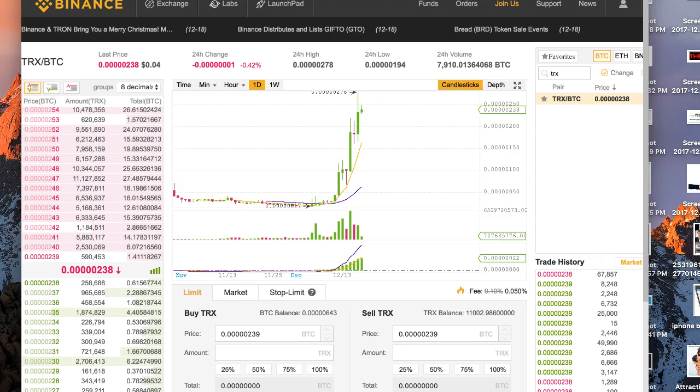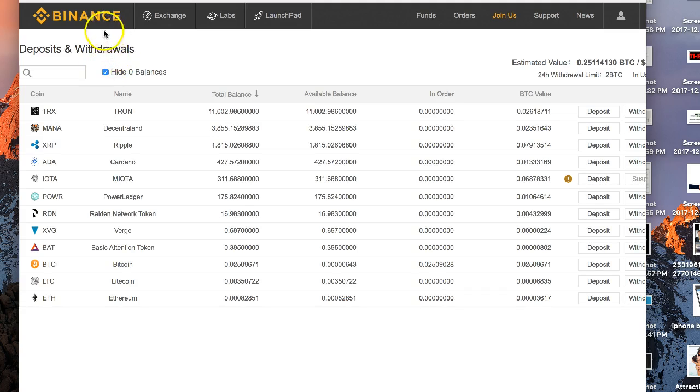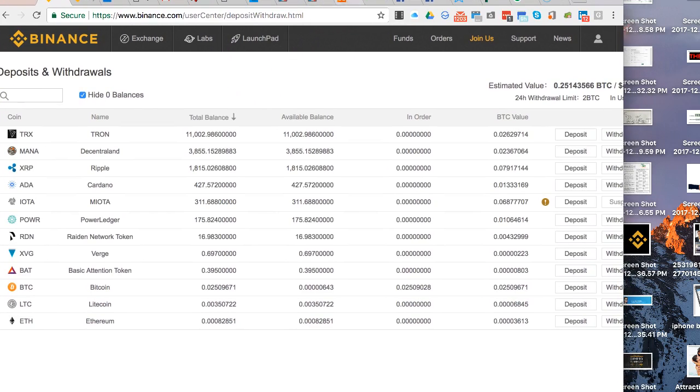So now what I do after this is I go back to funds, deposit withdrawals, and then immediately, because I have this blue box checked, I can see, okay, maybe before I had like 9,000 coins, now I've got like 11,000 coins here, and then XRP, I can see the difference there as well. It updates instantly once you already have your currency inside of here, and once you change the Ethereum to Bitcoin, and then you use the Bitcoin credit to buy the TRX and the XRP. It's just super instant, and you don't even need to hit refresh, but you just always hit refresh to see where you are, where you stand, sanity-wise.